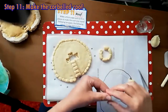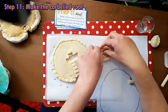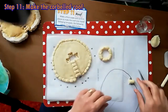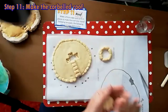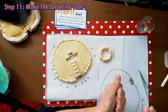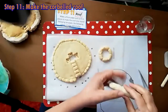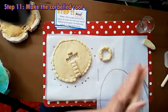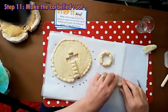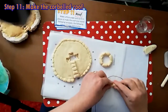And the most incredible thing about Newgrange is, even though it was built 5,200 years ago, not one drop of water has got into the chamber since it was built. Can you imagine a builder today who could build a building that wasn't going to leak in 5,200 years? That's incredible workmanship. So once you've done one complete circle like that, we're going to cut more to make the next circle.